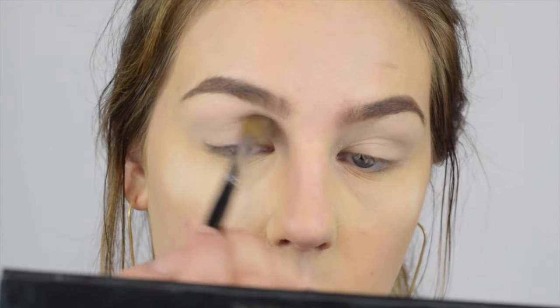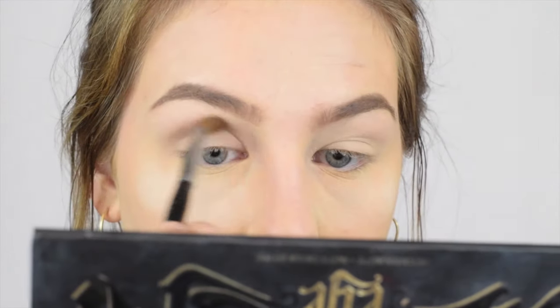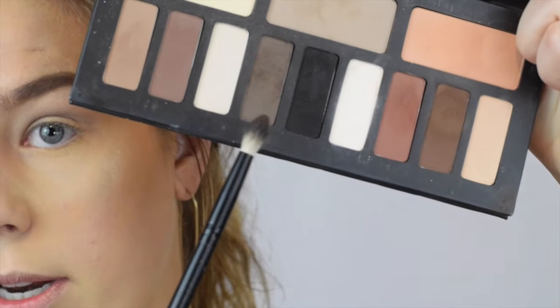Since I have a yellow undertone to my skin, I'm going in with this yellowish color to set my whole primer on my eye. A general rule for makeup: powders blend better with powders, creams blend better with creams. I'm putting a lot of this skin-colored powder all over my eyes so the dark colors on top will blend out really well. Then I start building up color in my crease with a lighter taupey gray, going right above the eyelid and slowly building it up. Then I deepen it with a darker gray, going back and forth.